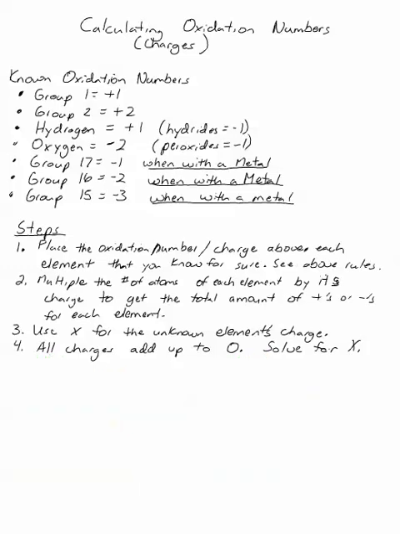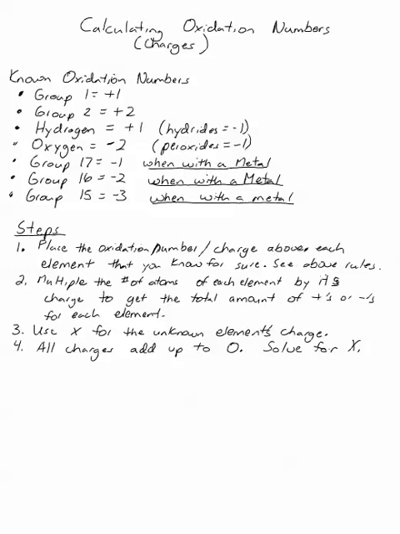Okay, next thing that we're going to deal with is calculating the oxidation numbers for elements that maybe we don't know what the charge is, okay? Now at first, this isn't going to make a lot of sense as far as why we're doing this. You just might feel like you're doing some trivial exercise. But when we begin naming compounds, it's extremely important to know the oxidation number or the charge for your elements, especially your transition metals. So what do we know for sure about oxidation numbers?